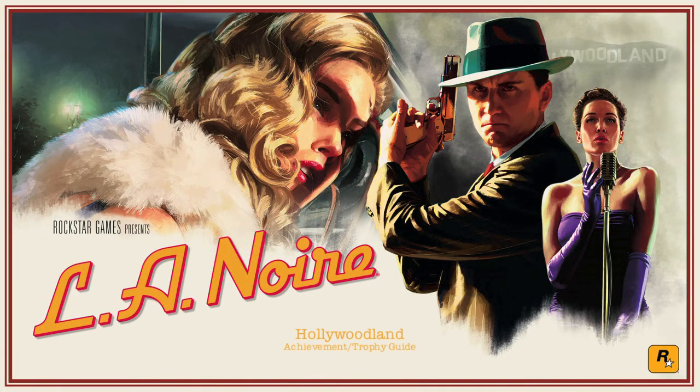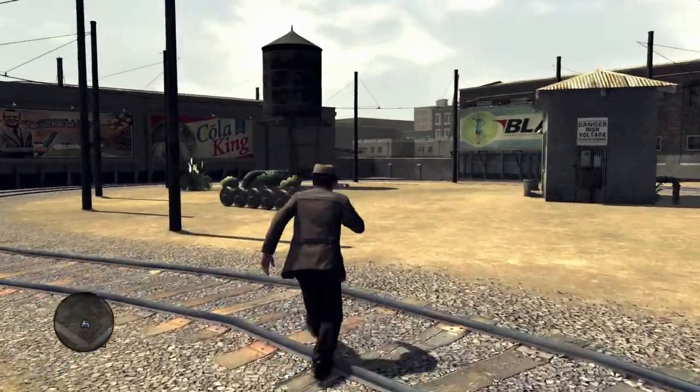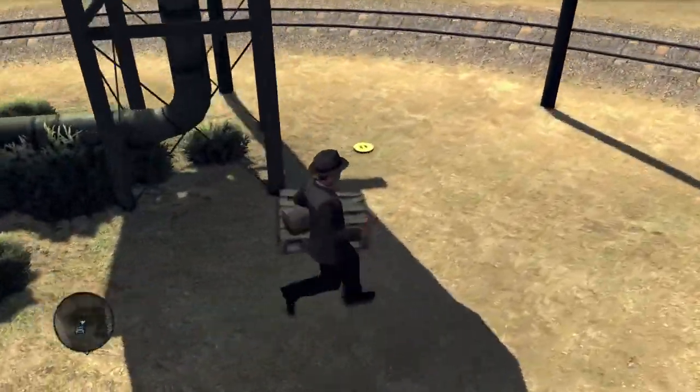Here we are today back in LA Noire, grabbing the Hollywoodland achievement. This is to find all the golden film reels. There are going to be a total of 50. We're going to start up in North Hollywood and then work our way down as always, doing this in free roam, so we don't have to worry about storyline or anything.